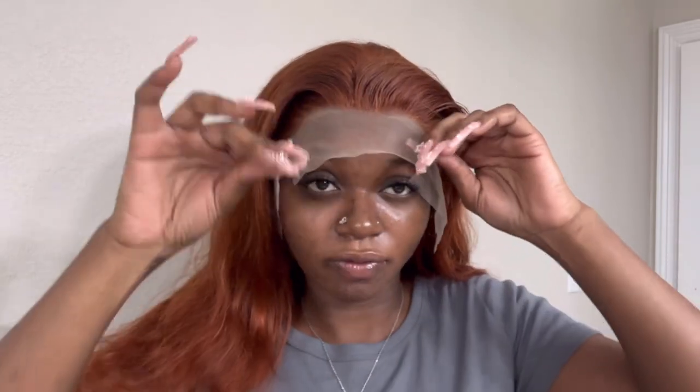I already have the wig cap done. So I like to cut my lace before I put it on. The past two weeks I decided to just cut it after the wig is put on, but this was my original method that I was doing, so I was like, I'm just gonna stick with it. So I'm currently cutting out my ear tabs. I just cut this one.